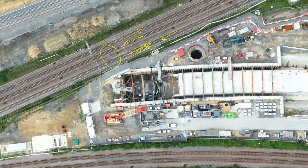And then you can see the physical works going on here. This picture is actually from before the previous one, because it's got the two Stamford lines here rather than the Stamford line coming in like this and rejoining. But you can see the excavation works that have gone on. So my video earlier was of all this excavation work.